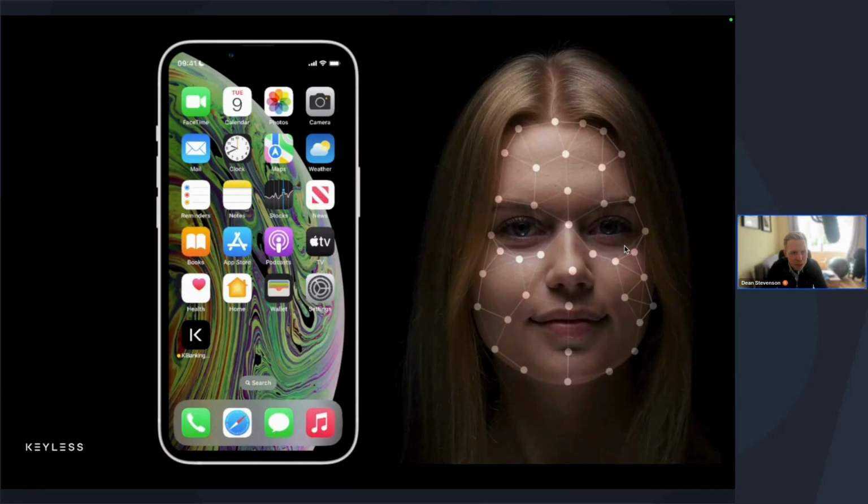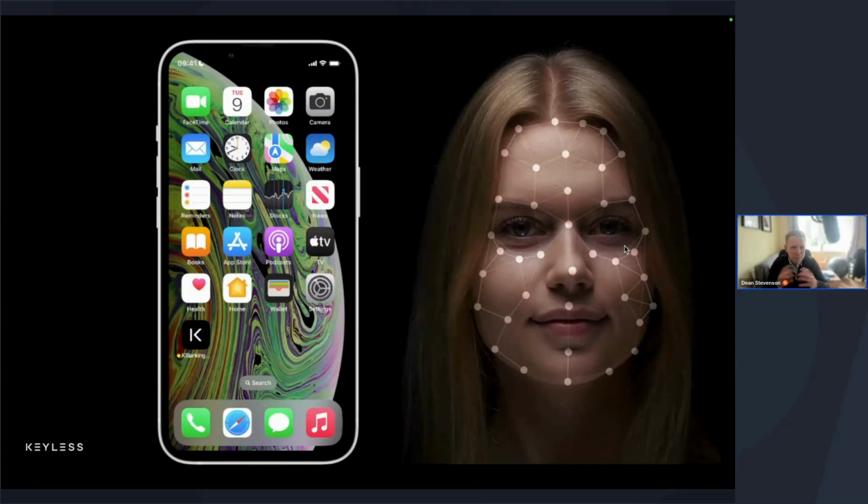What we do is we authenticate users in a digital context using their facial biometrics, but we do so in a novel way without storing any biometric data anywhere. So we don't store it on our servers, and we don't store it on the device. So we help organizations overcome all of the privacy concerns that come with implementing a facial biometric authentication solution. Because naturally, when you talk about that, people go, well, I don't want this central honeypot of data to exist in my environment or on your SaaS platform. So that's why we do what we do here at Keyless.